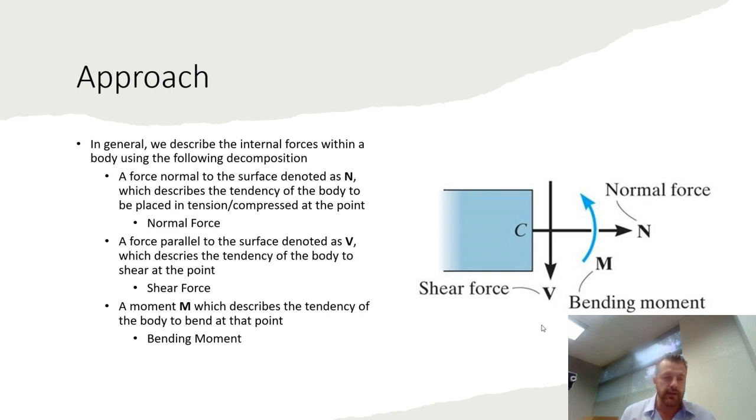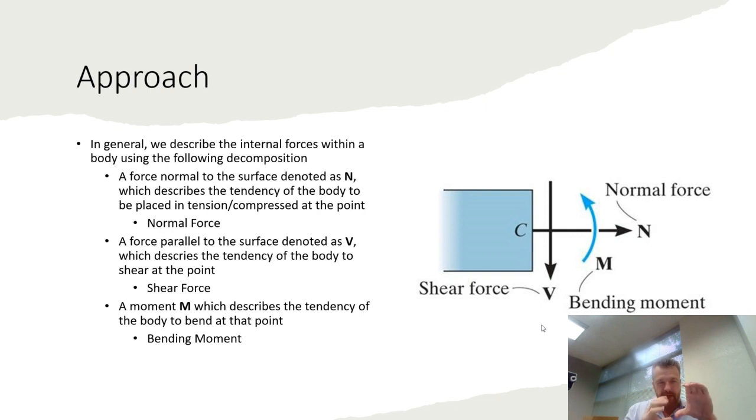And the first force is one that we're already familiar with. So if you take any member inside a load-bearing structure and you break it in half and you look at the entire cross-section, one thing that will be present that we need to have within our model of the internal forces is a force that's normal to that surface. And what that is going to describe is the existence of a stress in there that's describing how much that member is either being compressed or placed into tension. And we're familiar with that, of course, from the analysis that we did of trusses.